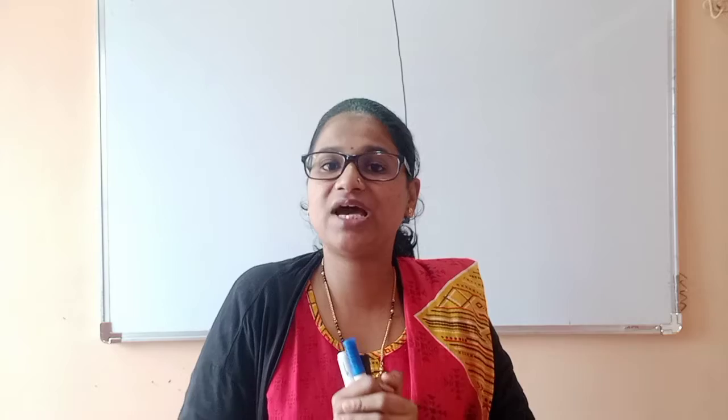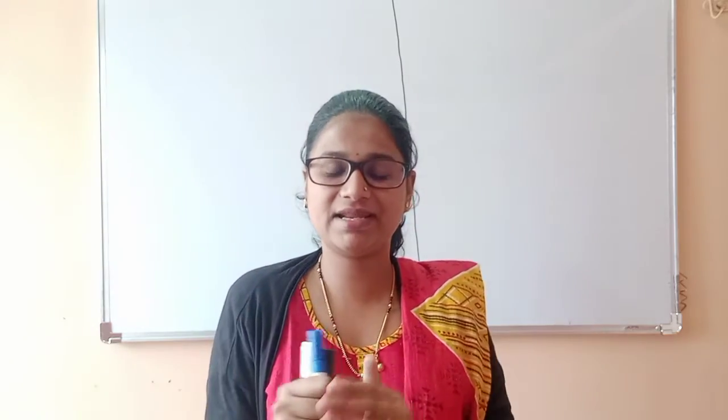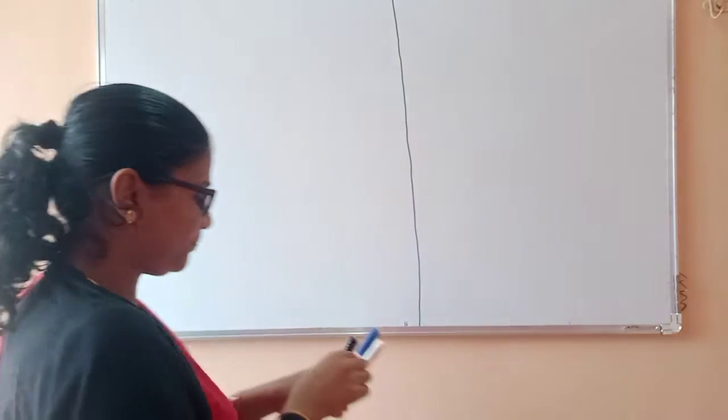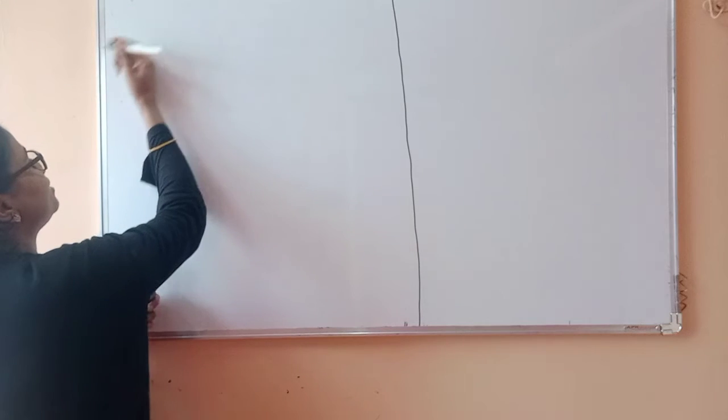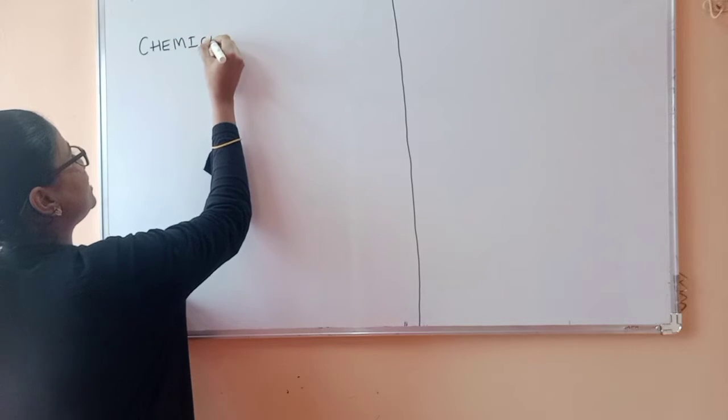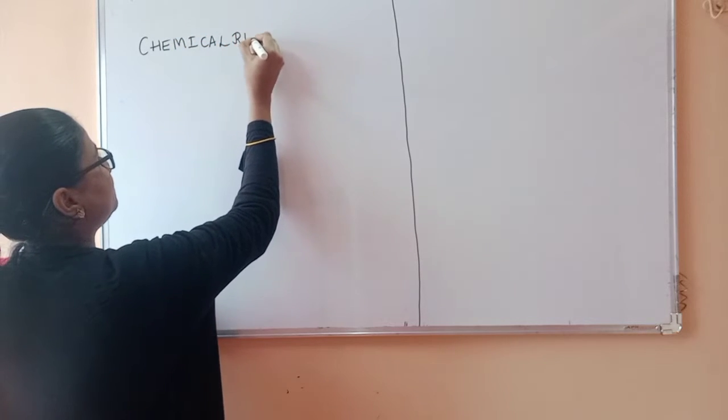So in today's session we are going to learn in detail how to write the chemical equation, what we should write, which side we should write, and what the other symbols or conditions indicate. Certain symbols of certain elements we are also going to learn later. We are also going to learn about balanced chemical equations. The topic is chemical reactions and equations.